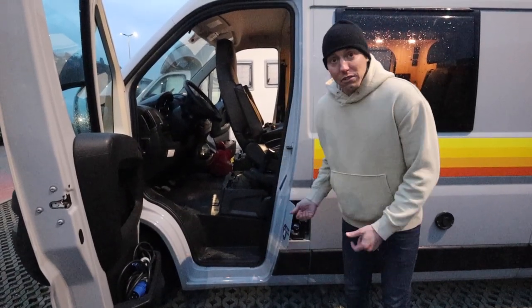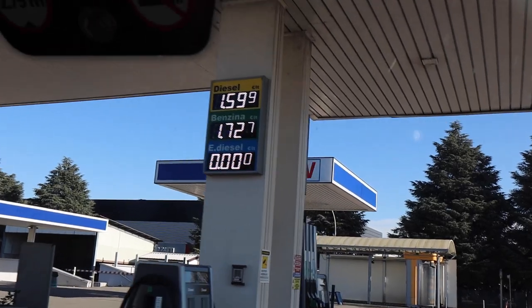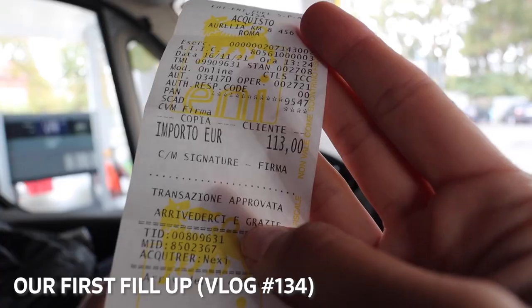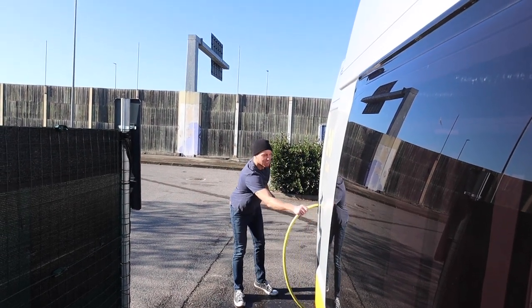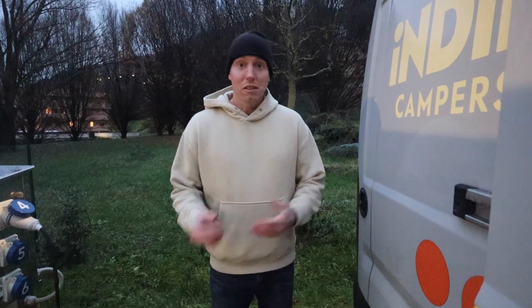Last up on this side is the diesel tank. You have to use your key to take out the actual gas cap. Diesel is the cheapest gas here in Europe but it's $6.50 a gallon or $1.62 a liter — it's very expensive, but it has lasted most of our trip. I think we put in about $200 in gas for three weeks. The only thing on the passenger side is our fresh water tank — it's 120 liters and is right here. You have to have a hose to fill up, and some of the campsites we've been at have hoses and others don't. It would have been really nice to have our own hose so we didn't have to worry about that. Some locations require a hose and we're kind of out of luck, but in other areas we've been okay.